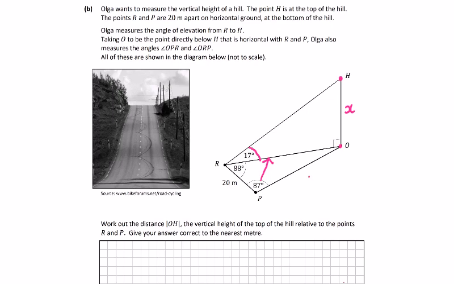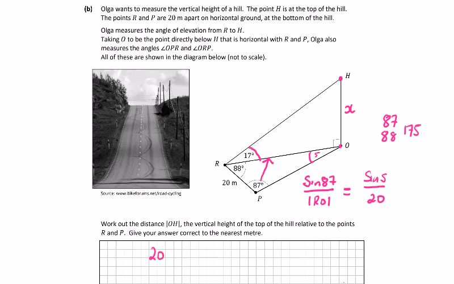So we're going to have the sine of 87 over RO is equal to the sine of this angle over 20. So let's just find 87 and 88, 87 and 88, 160 and 15, 175, so just a small little angle here, 5. Sine of 5 over 20.